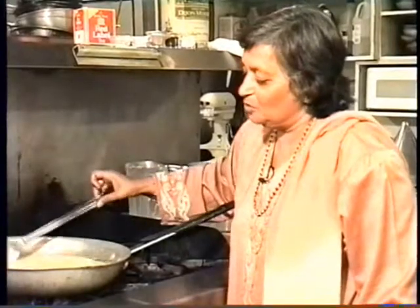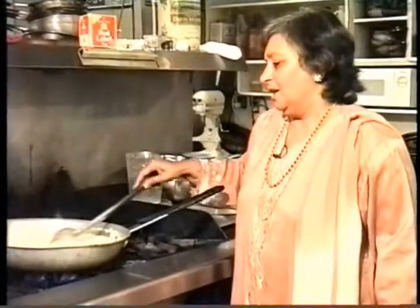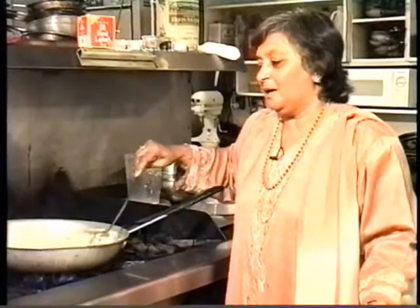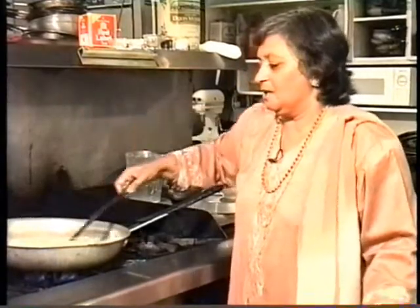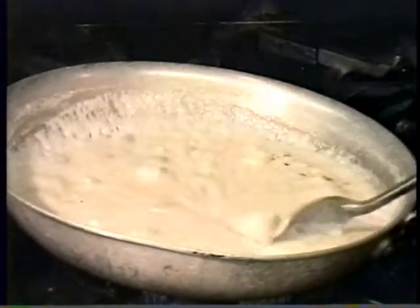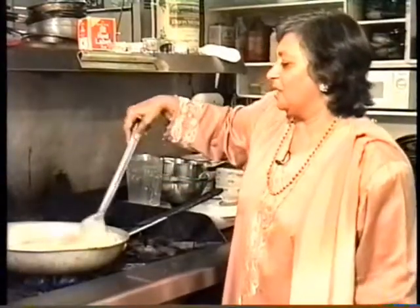There's a lot of milk it seems like, but pretty soon it will start becoming solid and then the dessert will be done. The cream of wheat doesn't take long. If you don't brown your cream of wheat and still want to make it sweet, when you eat that cereal it becomes very sticky — it would stick into your mouth. The browning of the cream of wheat in clarified butter is very important. Otherwise it will not come out the right way. It will look the same as sheera, but it will not be the same sheera that the way Indian people cook.